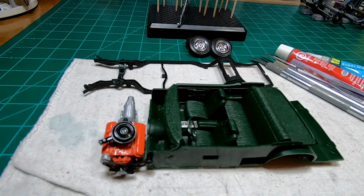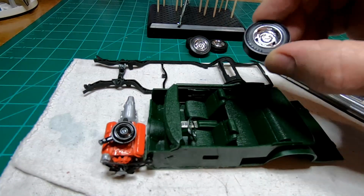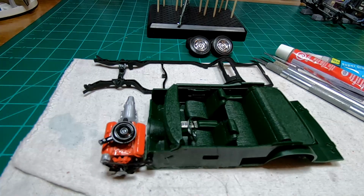Okay, fellas, while you weren't looking, I got the interior assembled. I got the engine completed. I've got the tires and wheels put together. And I've got all of the primary parts painted. I just need to assemble them.